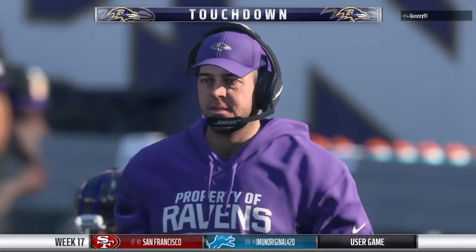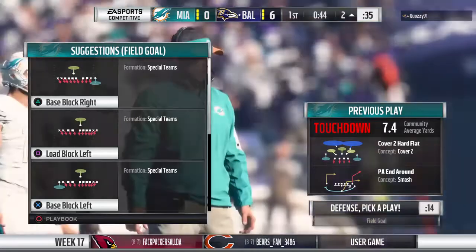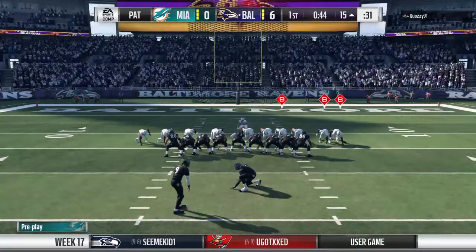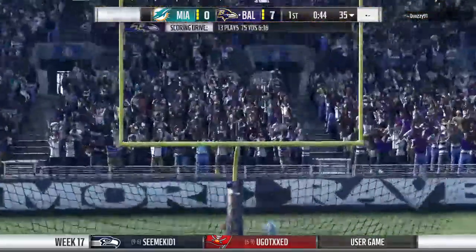Touchdown, Baltimore. It's their cornerback. Touchdown number 15 of the year. And the Ravens take it all the way down the field and score on the opening drive. And the Ravens lead at 7-0.